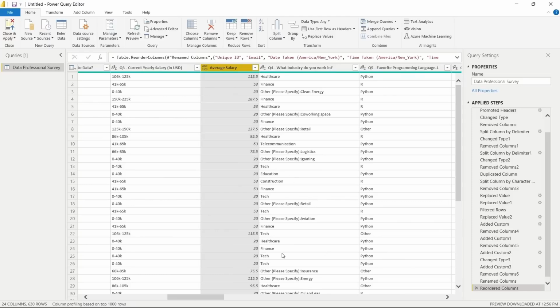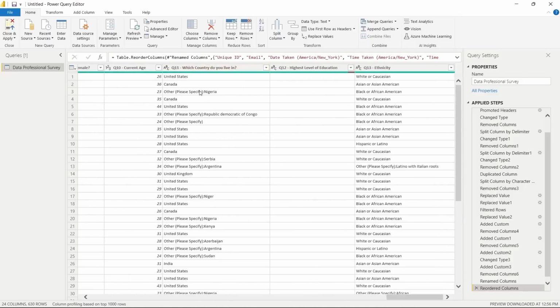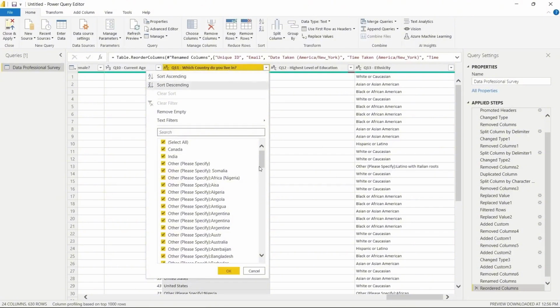And we have a few other things that we can change, like what industry do you work in, where we can break this one out. So I'm going to go ahead and break this one out as well as this one right here. Which country do you live in? I'm going to break both of those out to where it's the country or other. I'm not going to have these other values, although there are a lot of them because there's a lot of people who live in these different countries. But we can't really do that super well in here because, again, the same issue kept happening. Argentina, Australia. So we can't normalize those values unless we spend just a copious amount of time doing that.